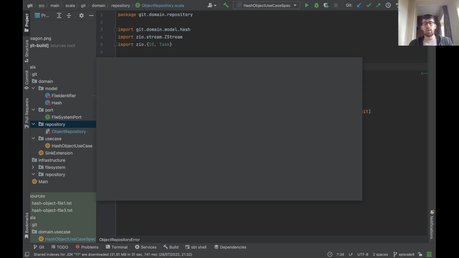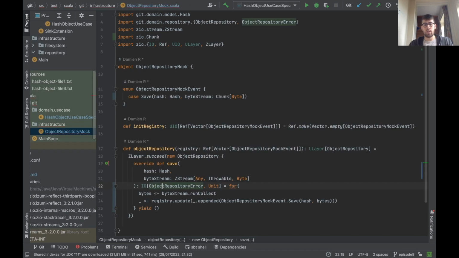And so now we can go back to our mock. And what we can do here is, so if we check the type of that, I expect that it's not going to, okay, it's UIO, so I suspect there is no error here.